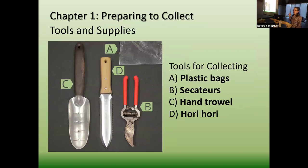These pictures are from the exhibit we put together at the Beatty. The chapter starts with preparing and collecting — the tools and supplies. You'll want plastic bags to put specimens in, secateurs for clipping, and possibly a hand trowel or a hori-hori. I'm really fond of the hori-hori — it's a massive, great tool. You can get it at Lee Valley for about 20 to 30 bucks. I love it. I've had it forever. Mother's Day is coming up for all you people.